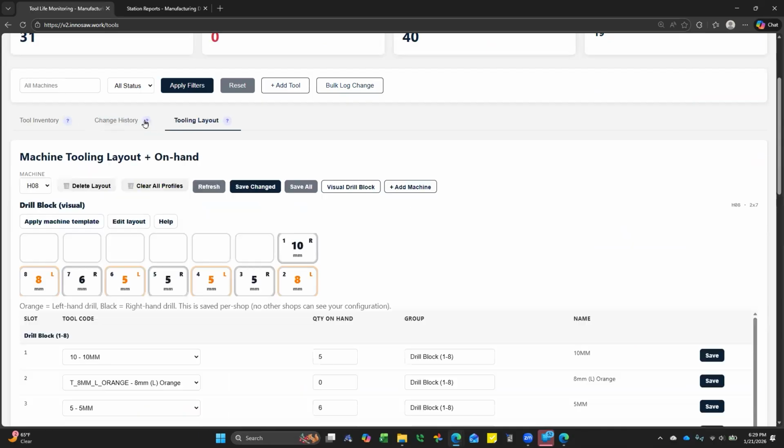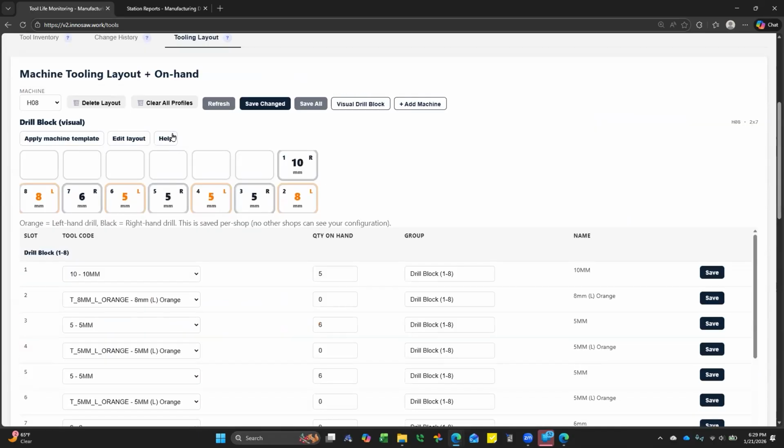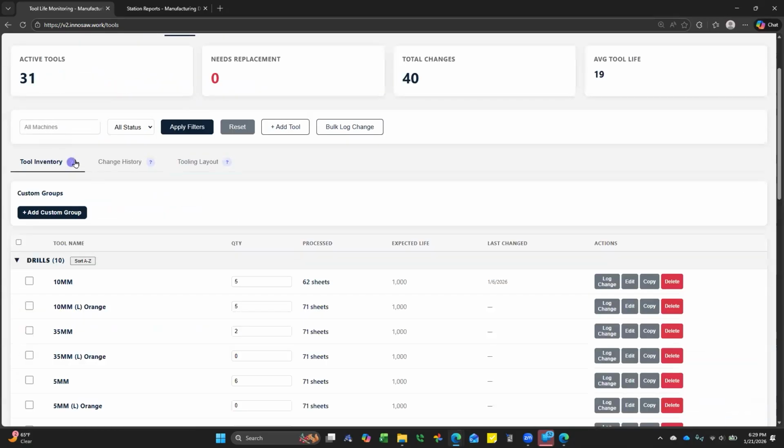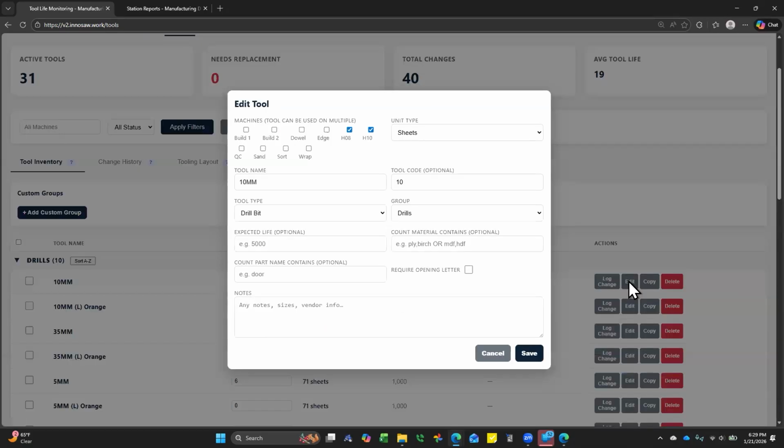So it's going to track on the CNC, it's going to track every sheet, and you can set the sheet. Let's edit one, I'll show you. You can pick that it's tracking parts or sheets, and then, if you're using a chip breaker, you can make it count only for plywoods and not count the other sheets. So you can select the sheets that count against the tool life. It allows you to break that tool life down to the change time, to how many sheets were done or how many parts. And then the Edge Bander and the down machine will be using parts.